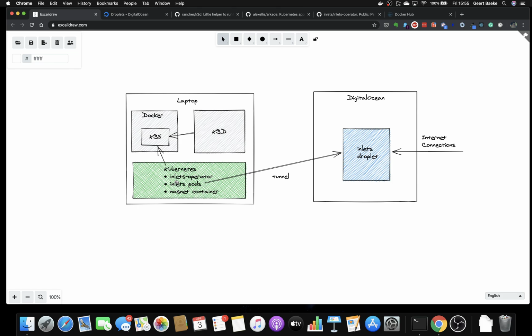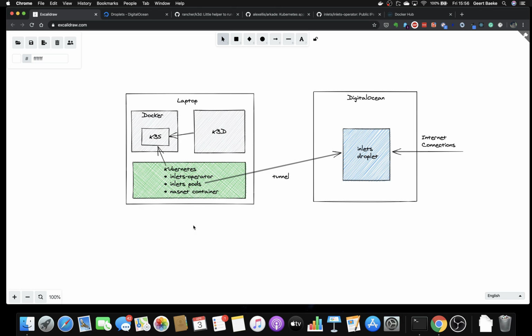Then we can use that Kubernetes software to run our own applications. I developed quite a while ago an application called Nasnet Go. It's a Go application using TensorFlow libraries and so on to use the Nasnet deep neural network to recognize about 1,000 different types of objects, and we'll use that as an example of an application we run locally on the machine. But I also want to expose that application that runs locally on my machine with an IP that's on the internet, so everybody can actually connect to it, and I can do other kinds of testing with that.